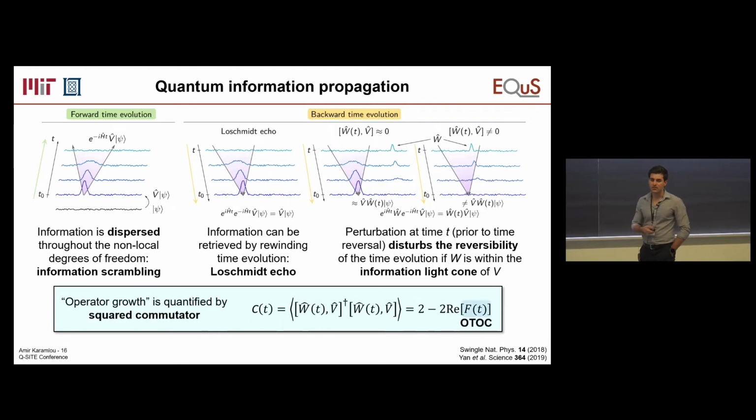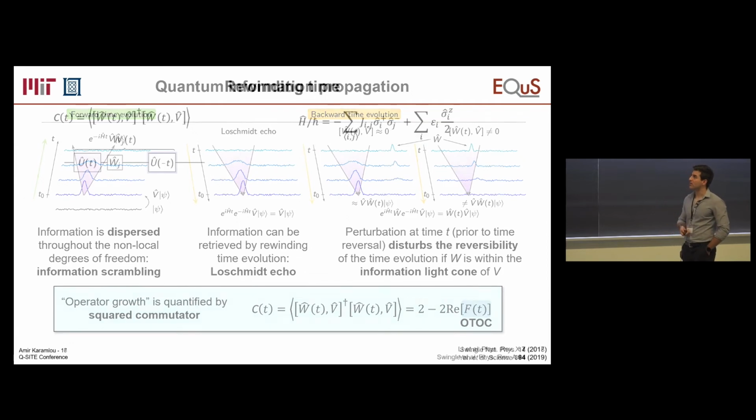And this is the idea behind a concept called out-of-time ordered correlators, or OTOCs. Basically, the idea is that you can apply a butterfly operator, have some initial bit of information in your system, apply the butterfly operator, and see when it messes up with the reversibility, with your ability to revive that initial bit of information. And with that, you can figure out how your quantum information actually propagates in your system.